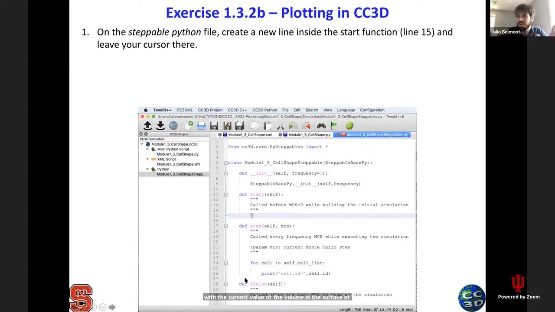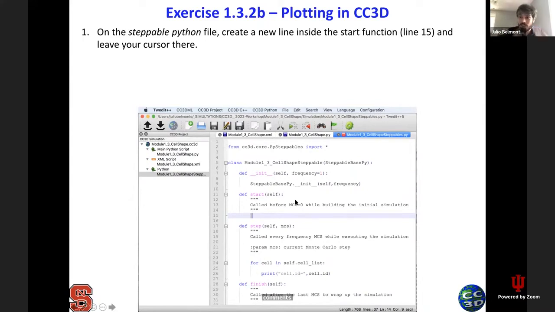So then you can ask, okay, how do I know how to create a plot there? I do not know what the Python command is, okay? So the good thing about Twedit is that it is an editor which was created for CompuCell, okay? So actually you don't need to really know all the commands. You can actually get the commands from the menu.